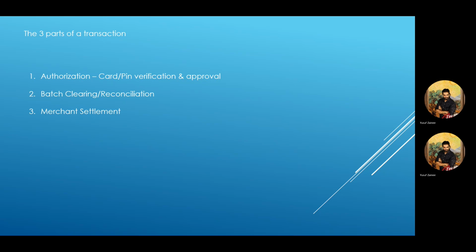And that is where we come to the third part, which is the merchant settlement. So what is settlement here? Settlement is the actual transfer of money between two entities. It can be between issuer and scheme, or scheme and acquirer, and so on. In one account, the amount is debited, and in the second account, the amount is credited, and it keeps on passing from one stage to the other. And that's how the final settlement of the amount happens.